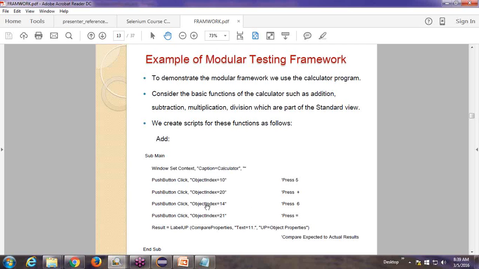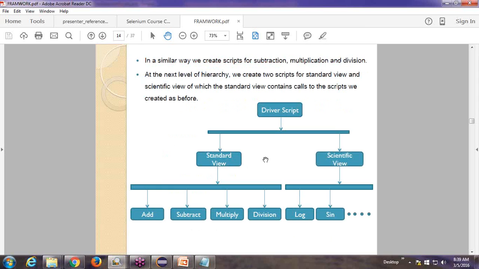This is one normal flow, push button click, and the object index is the location of the particular button in the calculator. In a similar way we can create scripts for subtraction, multiplication, division at the level of hierarchy. You can see the driver script, the standard view and the scientific view. So these are our different modules.